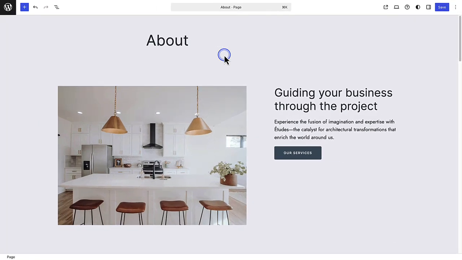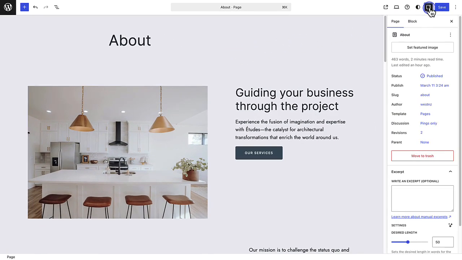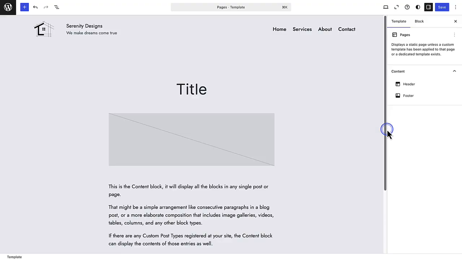Once we open the page, we will of course notice all the content that I've added. To see which template this page has been assigned to, open the sidebar settings top right. And when you scroll down next to template, you will notice that this page has been assigned to the Pages template. When you click on Pages, you have a few options, but let's go ahead and select Edit Template. And then once again, the Pages template will open up, which provides the layout and design for all our pages.